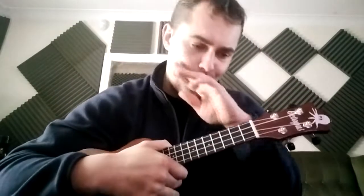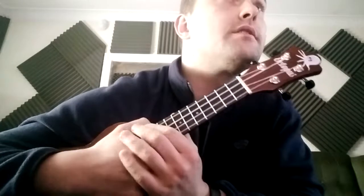The next oddball is F7. Context-wise, F7 comes in on the 'to make it better' bit. You'll see a little string of chords there: F, A minor - that's just taking up the first finger - then for the F7 you're putting the first finger back down where it was, but adding in the 3rd finger on the 3rd fret on the 2nd string down. So it's F, A minor, and then F7. It's exactly the same as F, just with the 3rd finger added at the 3rd fret, 2nd string down.